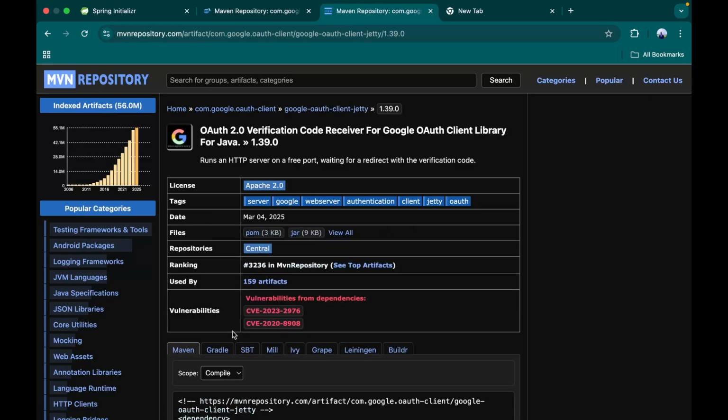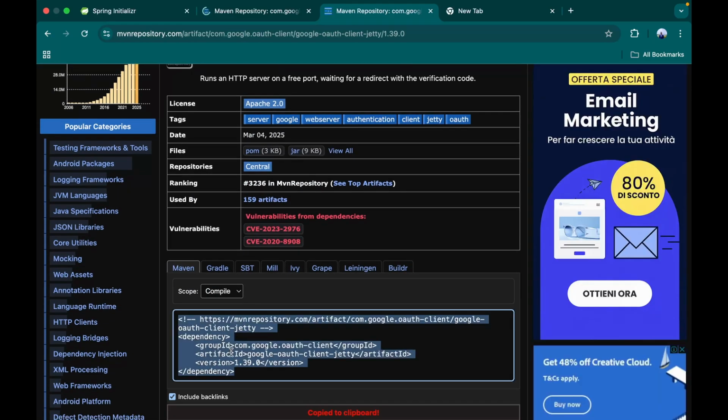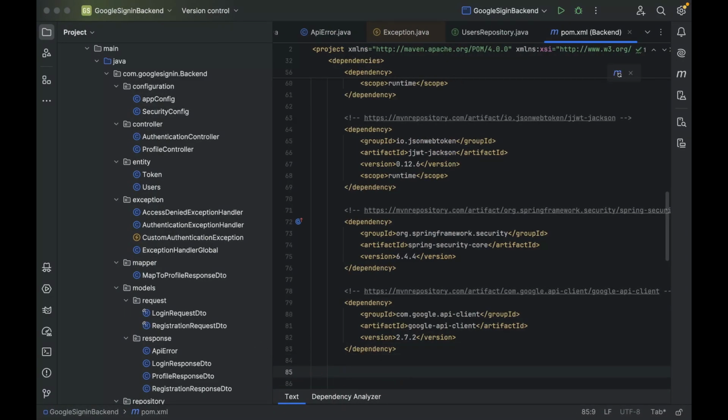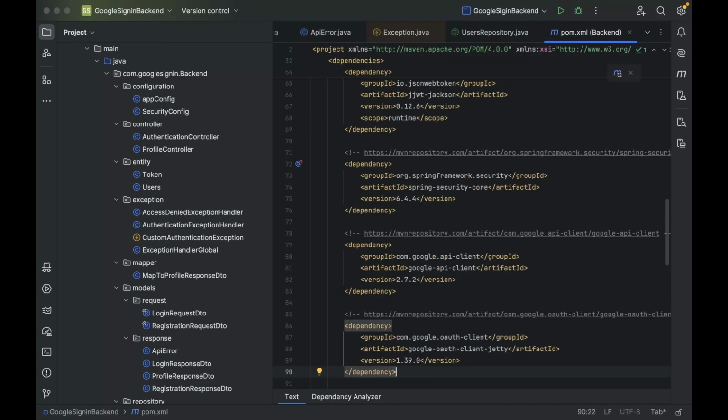This would help us verify the tokens that we get from Google, just to check if they are actually signed by Google, right? So in the backend, we'll be verifying the token we'll be getting from the front end.